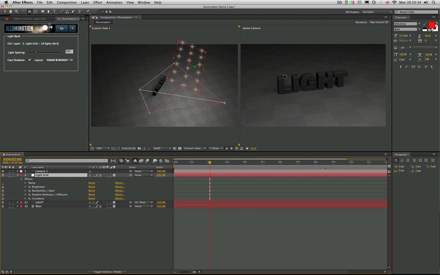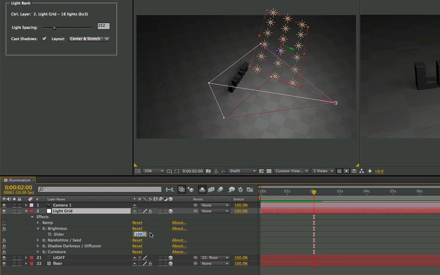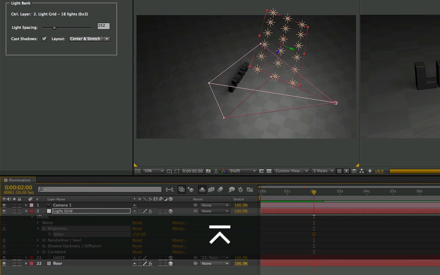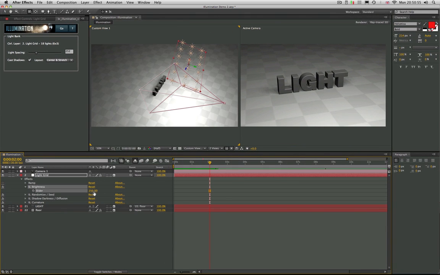When you first run the script, it's usually a little bit on the dingy side. The reason for that is that the entire luminance of the grid is the same as one bulb, basically one point light at 100%. So you've got a handle on how much luminance there is in the grid. Generally, the first thing you want to do is turn it up a bit. Let me just wham that up to 250.